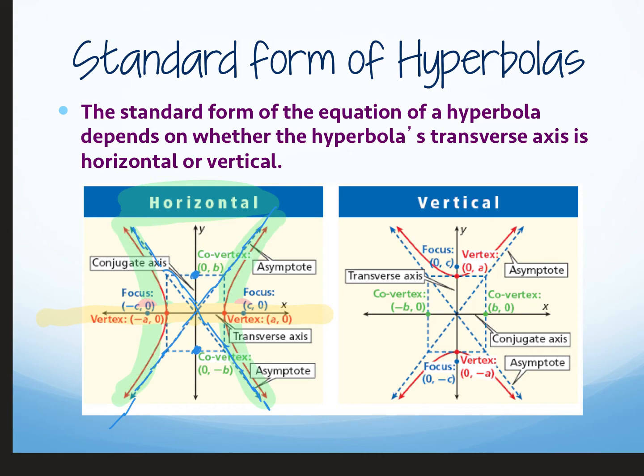If we go over to the right-hand side, I see an upward and a downward branch. It's opening up and opening down. That's why it's a vertical hyperbola. All of the important information is along this vertical line. Once you see the visual picture of how this opens, it's very simple, I promise. What we're going to do is learn how to decipher all of this information, and learn two little equations for our asymptotes, and then we're going to be good to go.